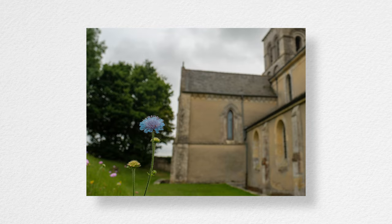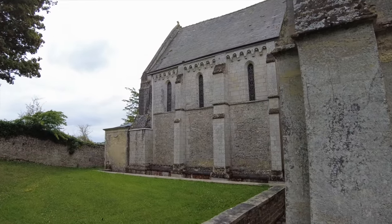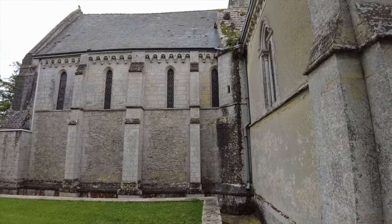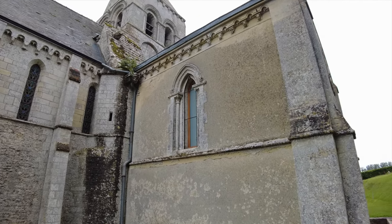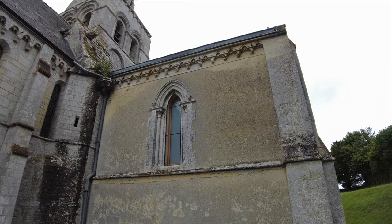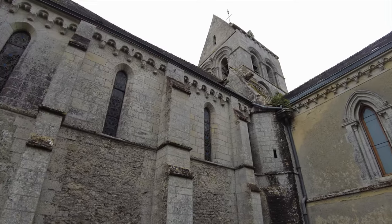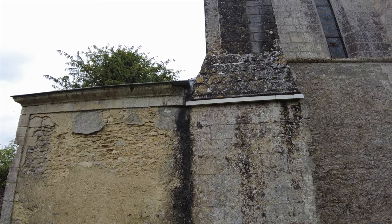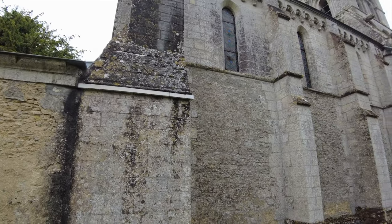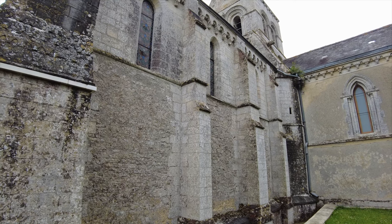I'm trying to give a bit of detail on the actual church itself, which is a substantial structure and clearly would have been the heart of village life throughout the centuries. Sadly, no access was possible. The first set of pictures were all taken with the XT2, my digital camera, for which I'd only brought two lenses, as I said, the 16-55 and the 12mm for super wide captures, which I knew I might have to use.